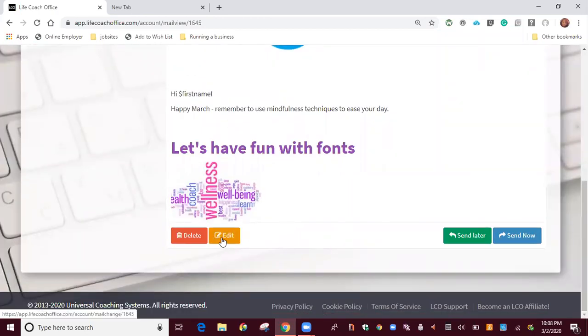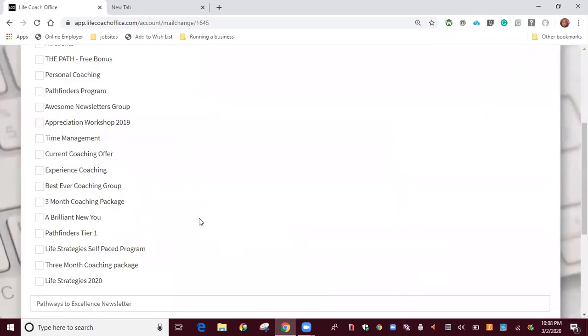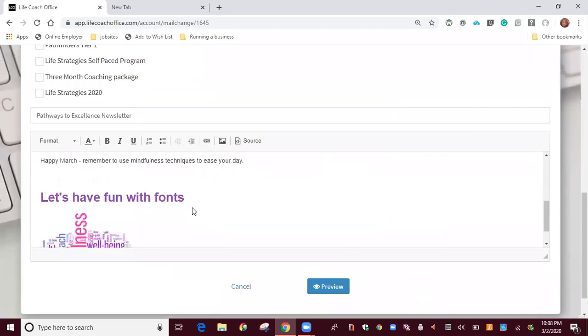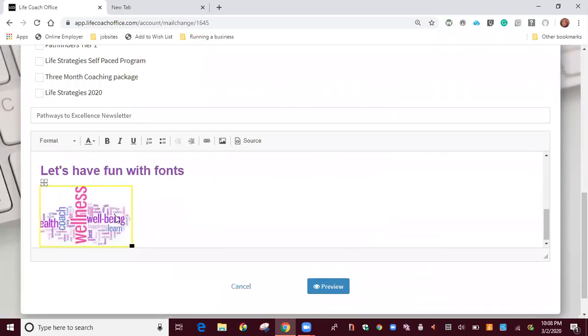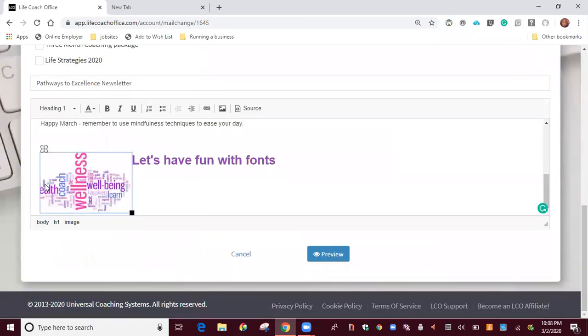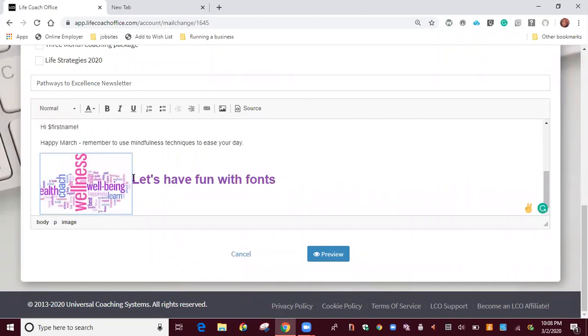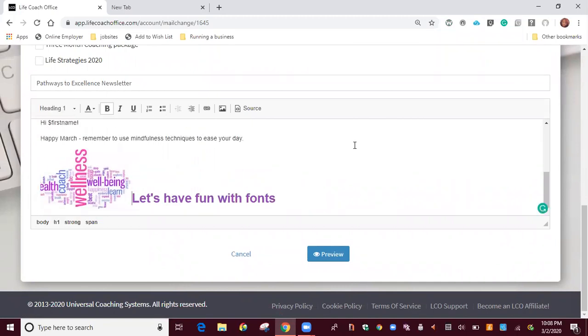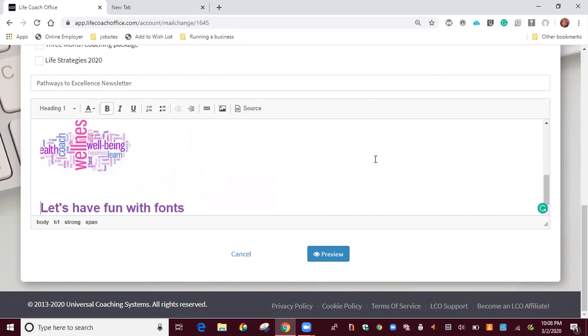And let's edit it again. I want to show you yet one more thing. And you know, I can be a little bit, I have a need to do things exactly the way I want to. Okay, there we go. What I did was I moved the picture down. There we go. That's how I wanted that to appear.